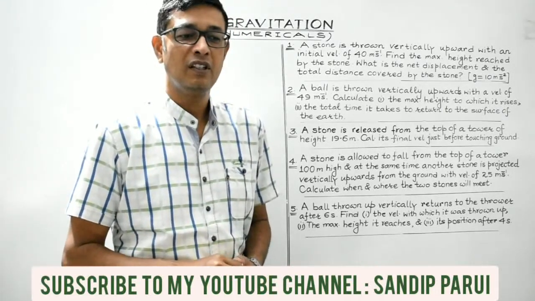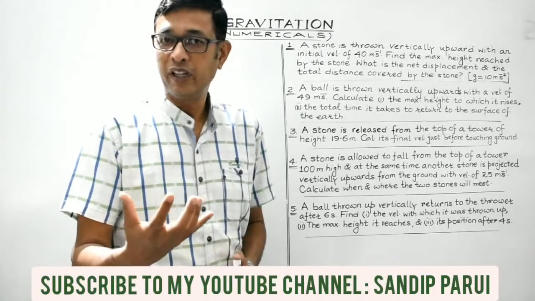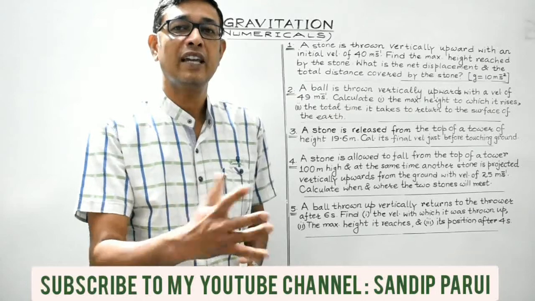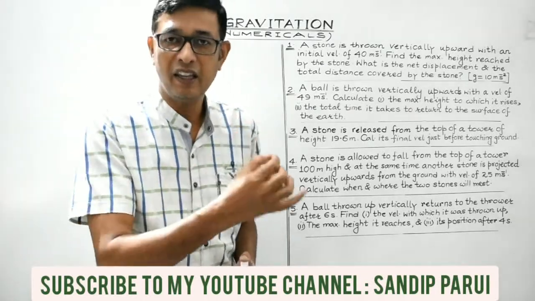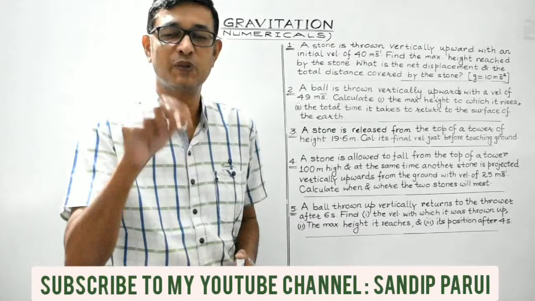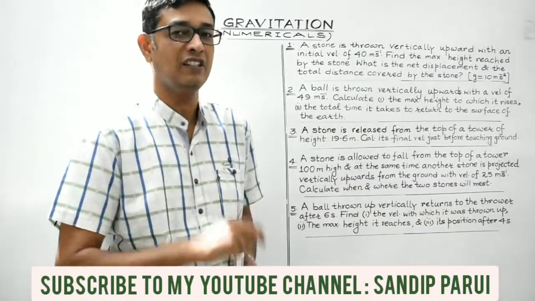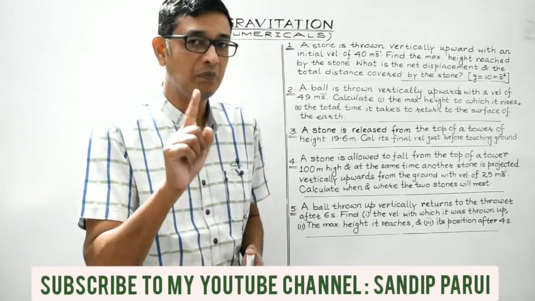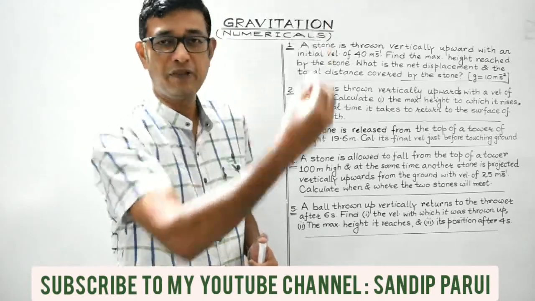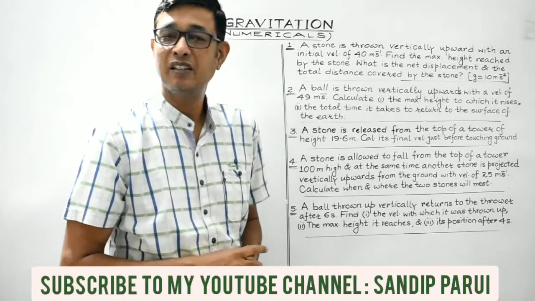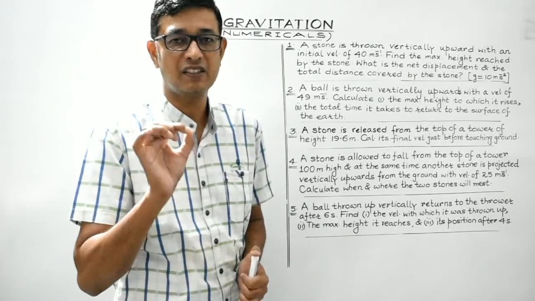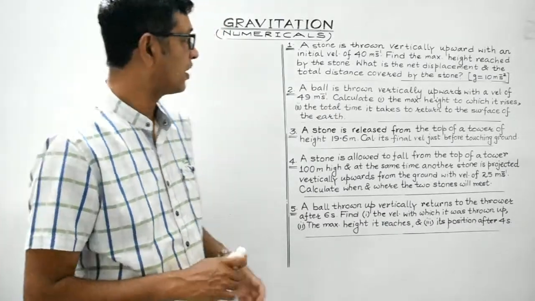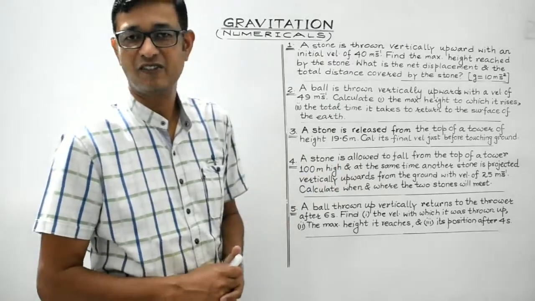And also students, during the free fall of a body we have discussed how the kinematic equations of motion can be changed by replacing a, which is the acceleration, with small g, which is the acceleration due to gravity. During the vertically upward motion, a is to be replaced with minus g, while during the free fall in the downward direction, a is to be replaced by plus g, right? So based on those equations, we will be trying to solve these numericals, right students?